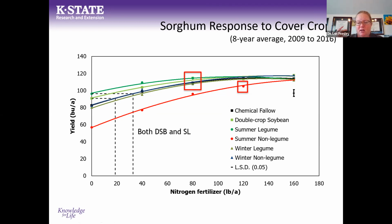So as the microbes are using any of the nitrogen in the system to break down the biomass produced by all of that sorghum Sudan grass, of course, the result was higher organic matter, which could be a goal for some people. That's a good thing. But you can see the difference in nitrogen use then at these lower rates particularly.